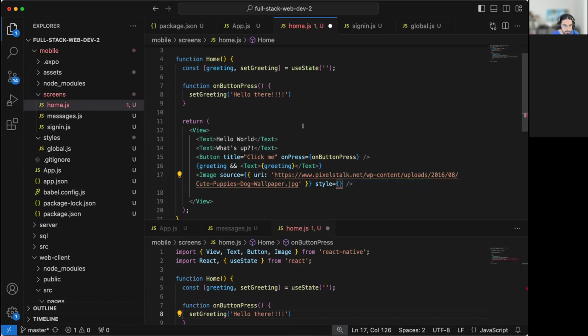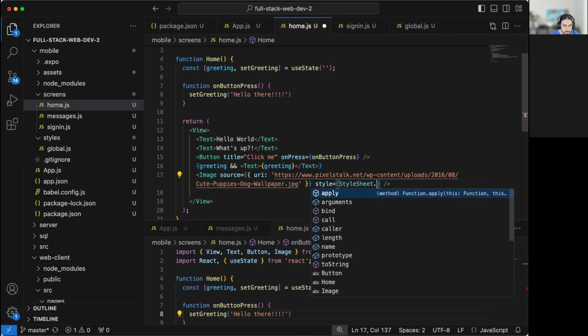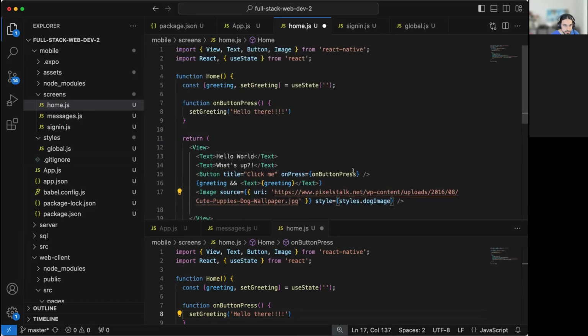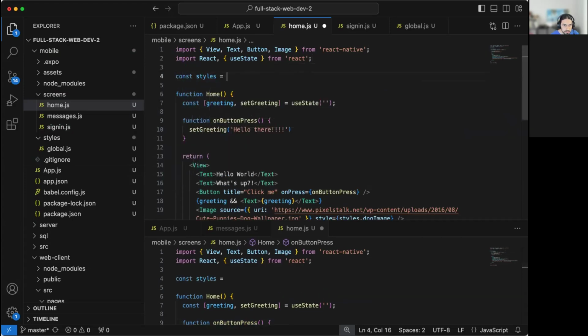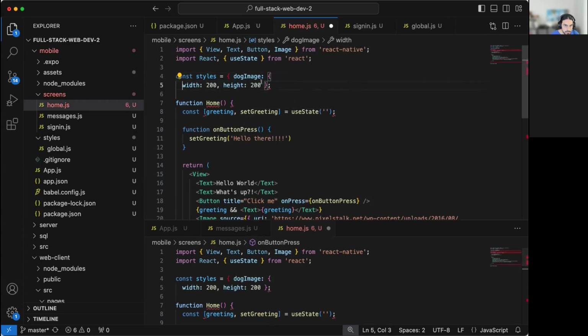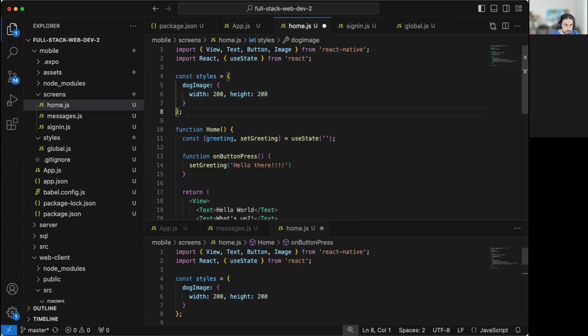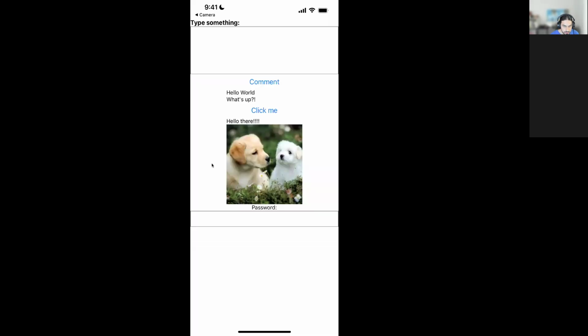So we can say like styles dot, let's say image. How about dogImage, whatever. And you can define it either before or after. Const styles is that object, right? And that works the same way. Let's see. Oops, sorry. I've got to have the property dogImage like this. Otherwise, I would have to say just styles there. And this way is like you're defining many properties in an object to make it look like a class definition. There you go. Now the dog is still there. Okay, validate the dog is still there. No problem.